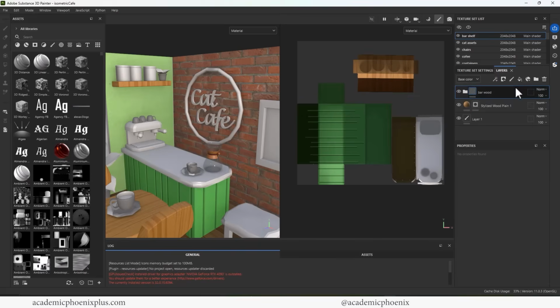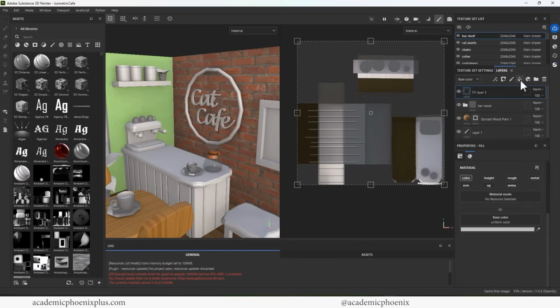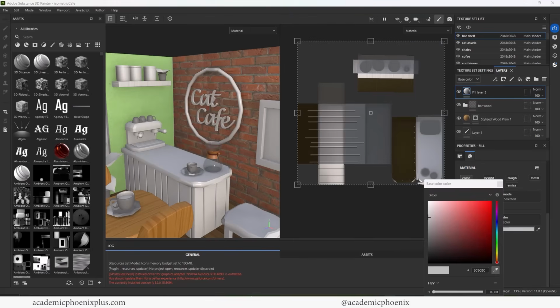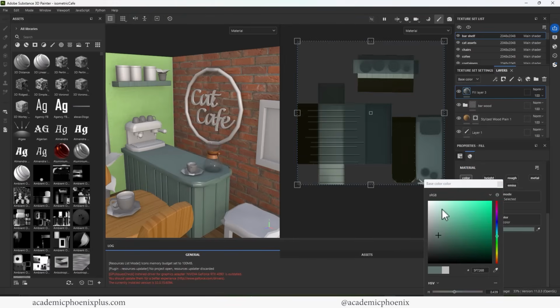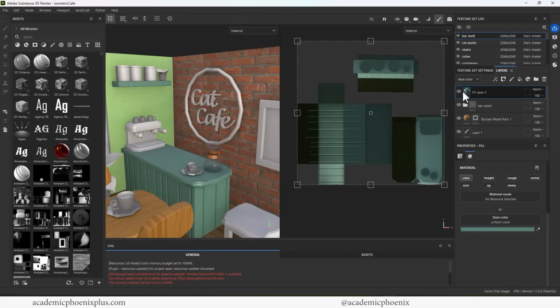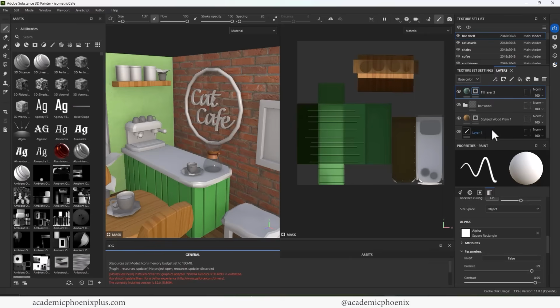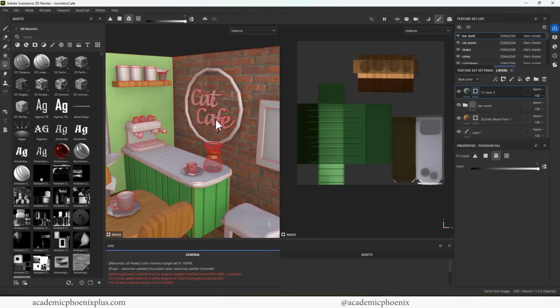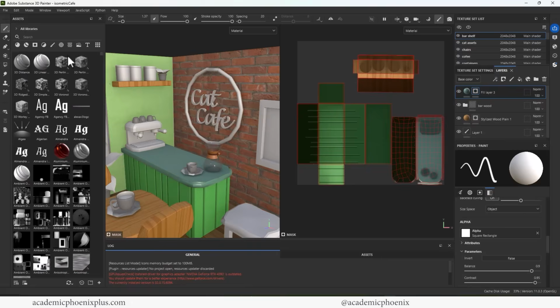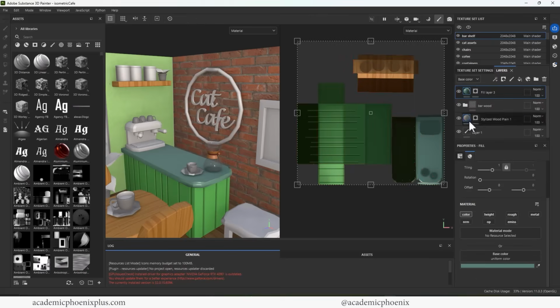Then let's go ahead and create another one, another fill layer. This one is going to be more of a gray blue. And as always, let's add a black mask. Let's grab this fancy tool, and then there we go. We now have this. Now I really want this one to be pretty shiny. So let's go back into here.